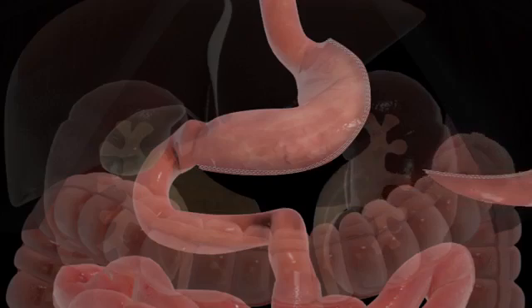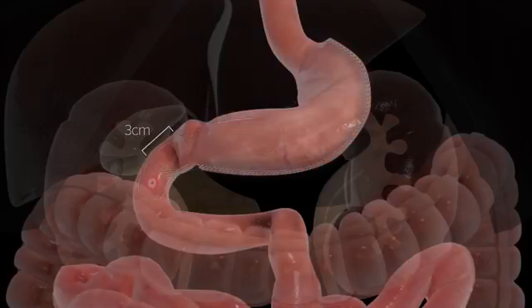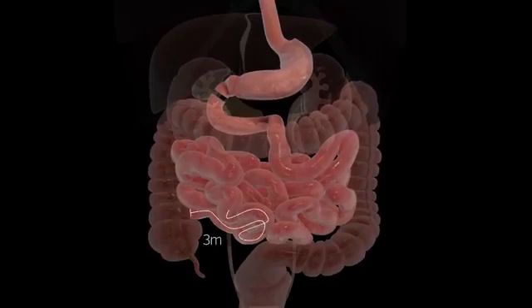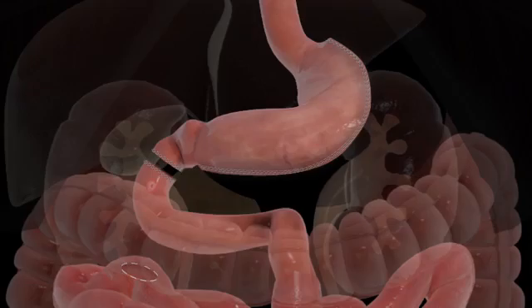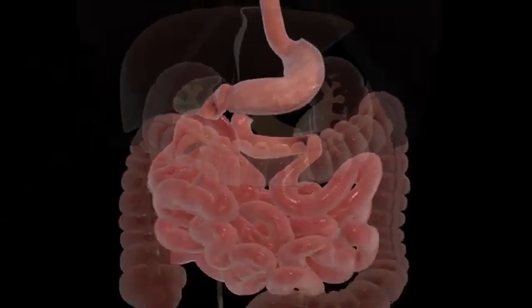The resected portion of the stomach is removed. The small bowel is divided approximately 3 centimeters beyond the stomach, preserving the pyloric. The end of the small bowel is located and about 3 meters of small bowel are measured. At this point, a loop of the small bowel is brought up to the duodenum and joined as shown.